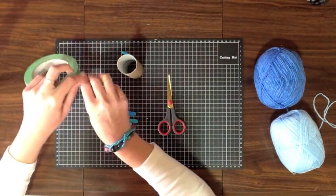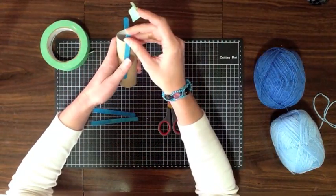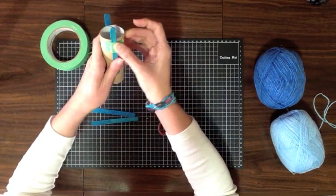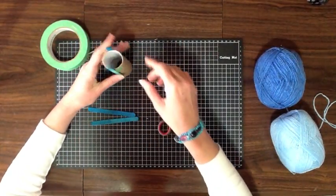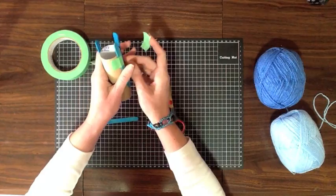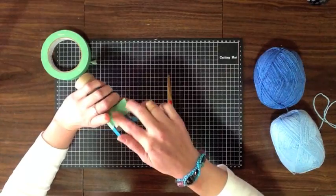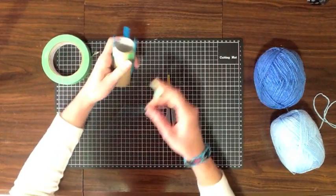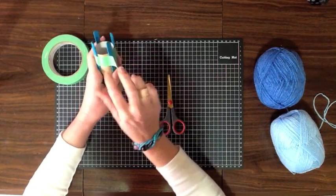Get some more tape. This time I'm going to place my next pop stick directly opposite it and secure it in place with some tape as before, making sure that I really press in the sides to hold it into place. I'll repeat that for the last 2 paddle pop sticks. So again, about 2 centimetres, and secure that into place. And then finally my last piece gets attached here.